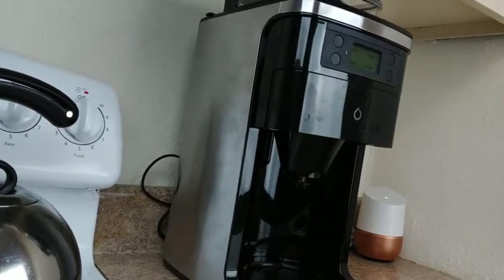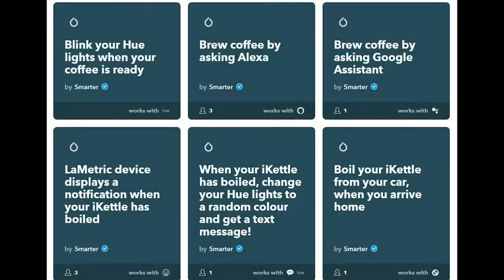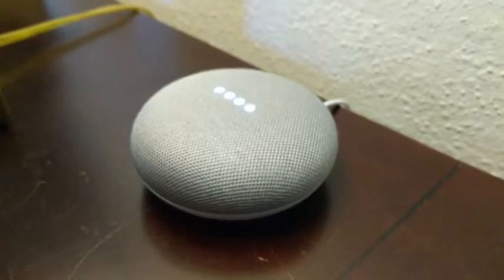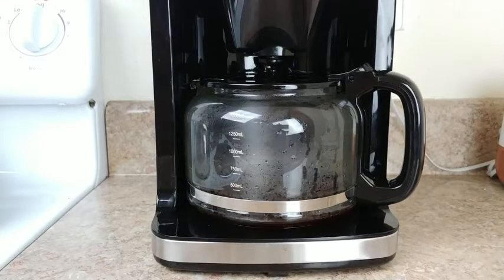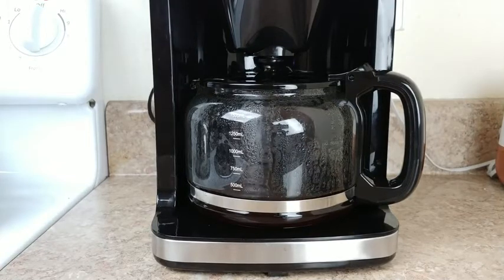IFTTT, on the other hand, allows you to link just about any supported smart home device, including Google Assistant, where you can control incredibly granular ways of starting your coffee. [Google Assistant demo: 'Okay Google, make coffee.' — 'Sure thing, brewing a fresh pot.'] Want a four cup pot of fresh ground brewed strong for those afternoon pick-me-ups? How about a regular eight cup pot for Saturday morning? You can choose all these things as default, and have different voice actions for each, including different responses from Assistant as well.